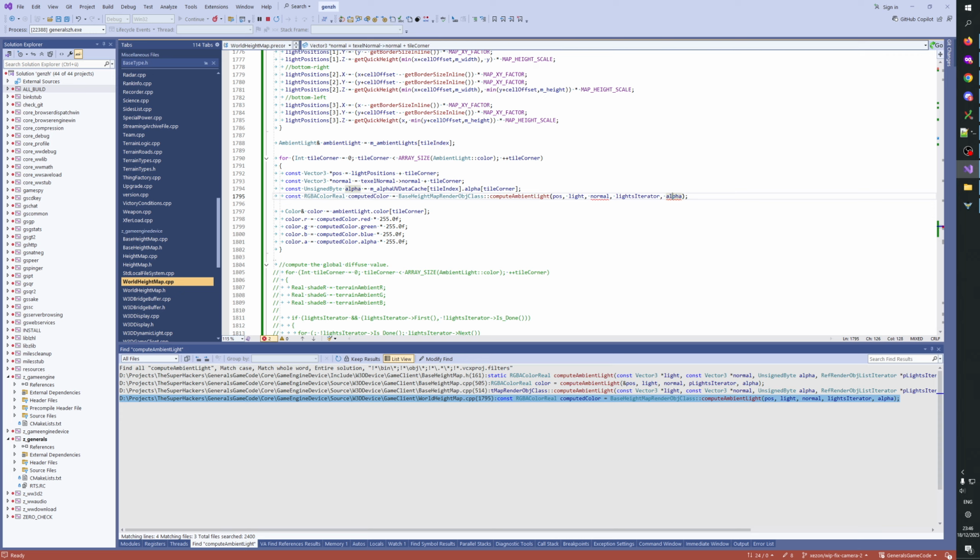Then here we can now do alpha, light saturator and pause. So we have light, normal, alpha, pause. Light, normal, alpha, light iterator, pause.